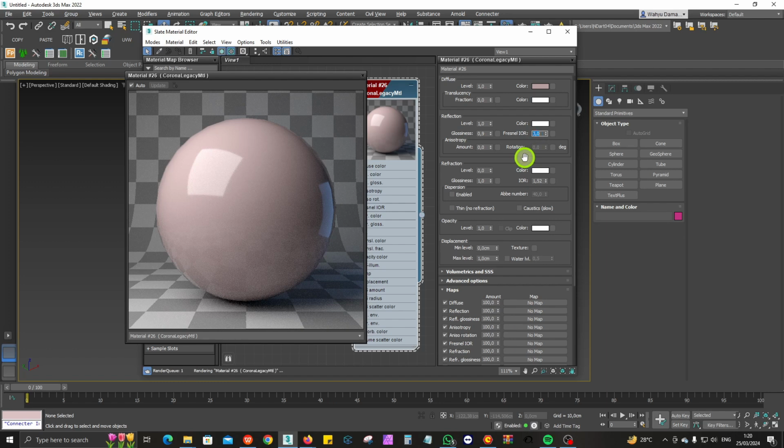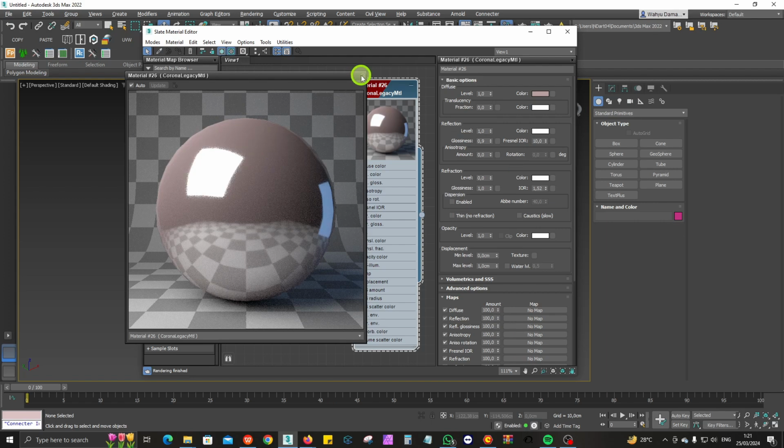For example, we increase to 3. Then, the appearance of the object will be like this. We can see that now the object has a higher level of reflection. Fresnel is usually used when making materials that have a fairly high reflection, such as mirror or metal.